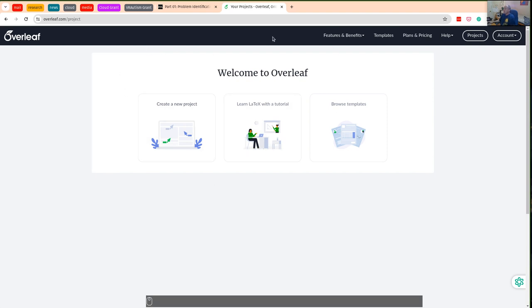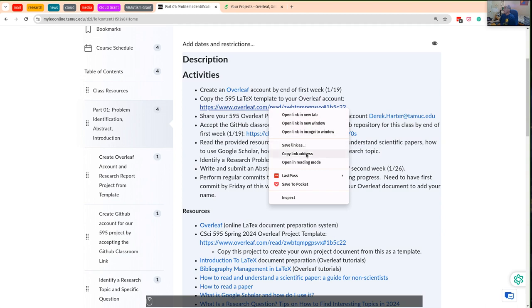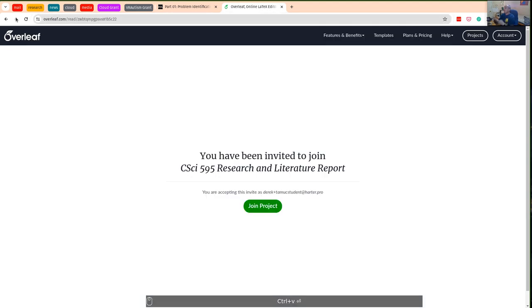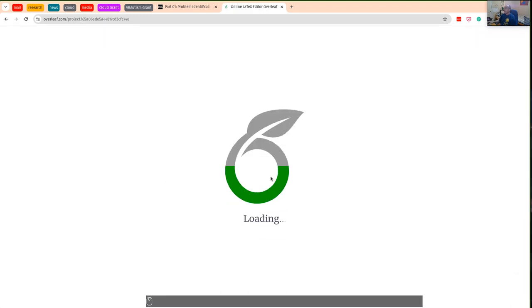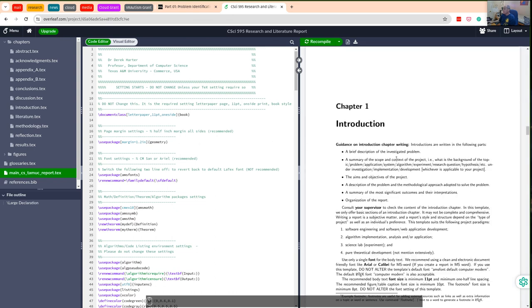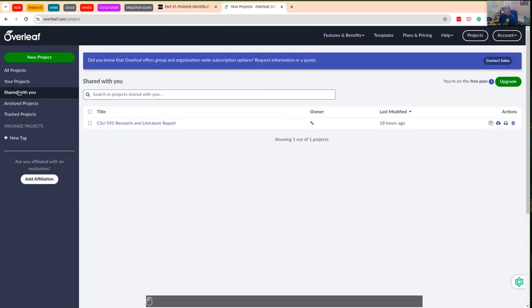So in this case, once you have your Overleaf account, then you're ready to go ahead and copy that project template. So what you do is just click on this, or I'll just copy the link, and I'll paste it in here. So actually what this will do is that's a link for you to join my project. It'll be read-only. You wouldn't be able to actually modify this one. It's not really a copy yet, you're just sharing my template, right? So if you go back to your home, to the things shared with you, you'll see this now.